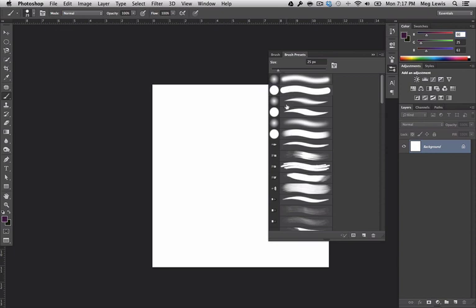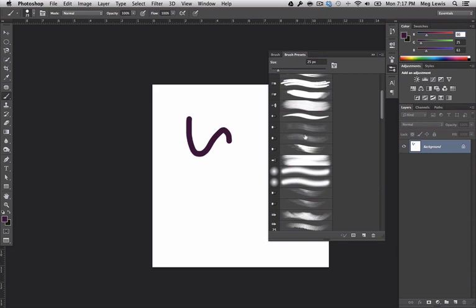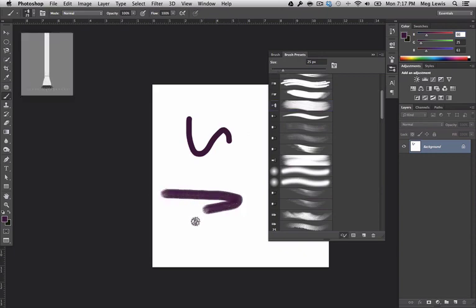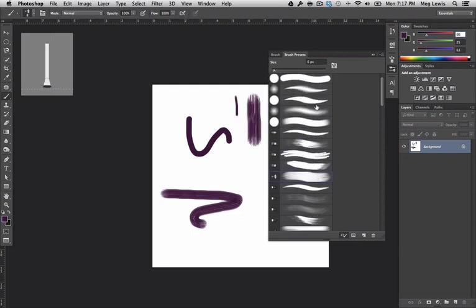We also have these brush presets, which are preset sizes and widths of brushes that Photoshop is recommending for us. For instance, this brush here, they recommend. If we scroll down, this brush, they also recommend. So these are just preset widths. We can also adjust the size of the brush itself to bigger or smaller and see what it does that way.